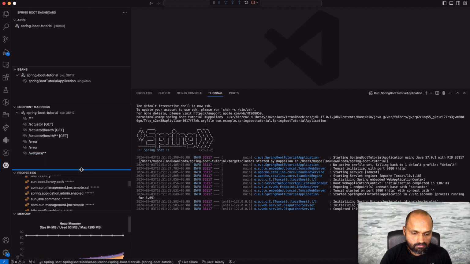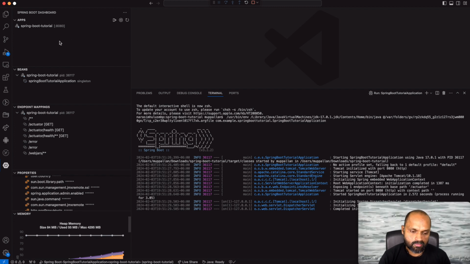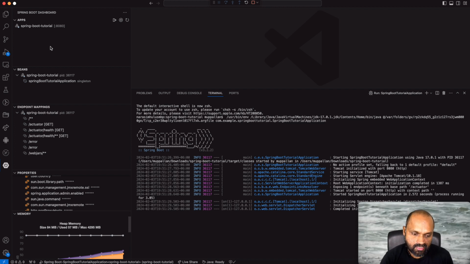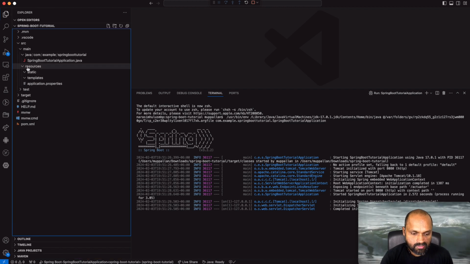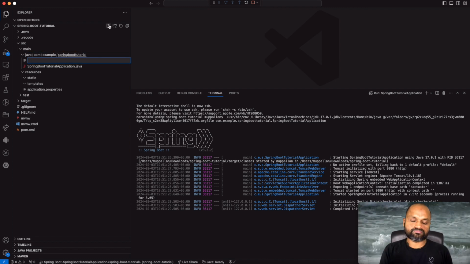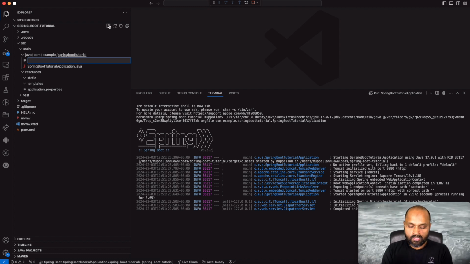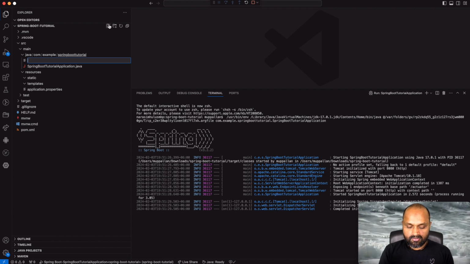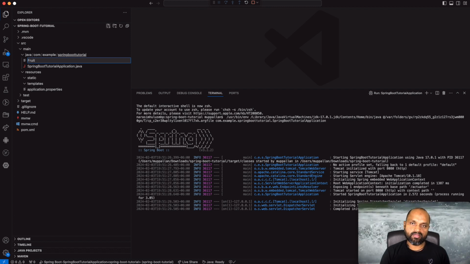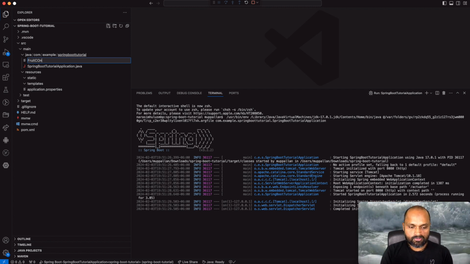So let's go ahead and create one other endpoint, a custom endpoint, and see what kind of things that does and how easy it would be, right? So let's go ahead and create in this folder. In Spring terminology we call it a controller, right? Basically we are creating a REST controller. Let's say you are creating a fruit controller which is going to give the fruits, right? It will give you the fruit response, right? Fruit controller.